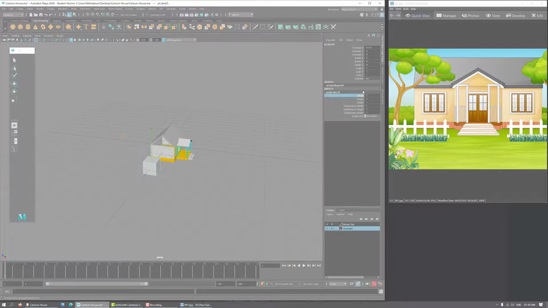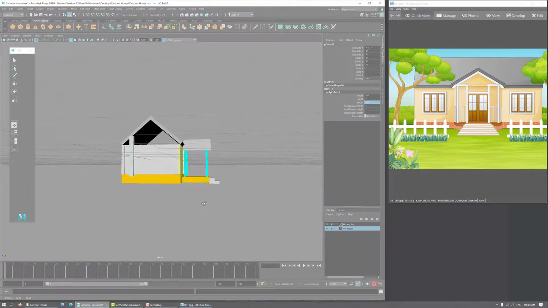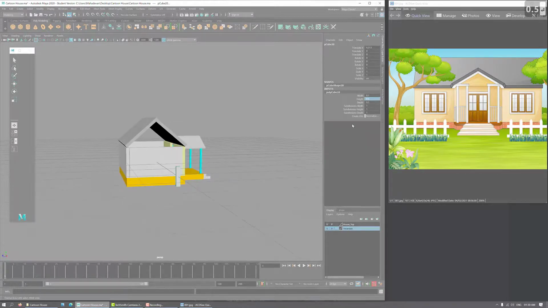So the width would be 0.1. Depth would be 0.1. I don't want my thing to be so big. So height would be 0.5. Okay, 0.8. This would be fine.